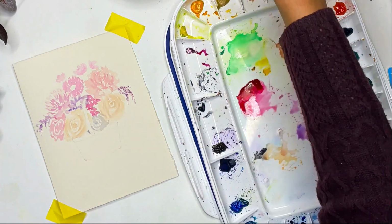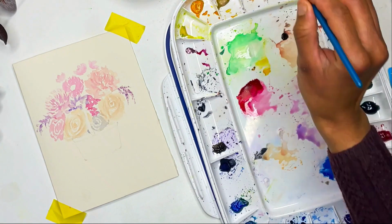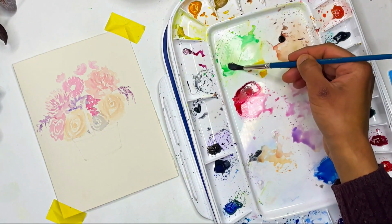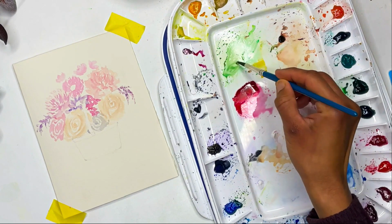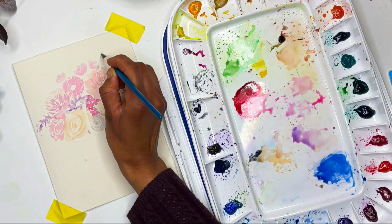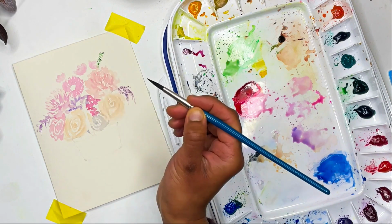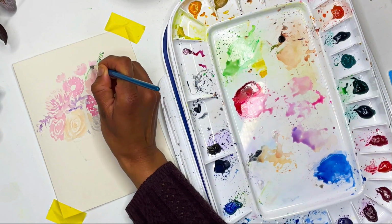I switched over to a different brush which is more pointed. This is also size 6, but it's a Daler and Rowney pointed brush, which I find really useful if I have to paint very thin lines or just simple dots. So we're going to paint some foliage around these flowers that we've just painted. As we have seen in floral bouquets, we have these really tiny delicate leaves, and that's what we're going to try and paint here.